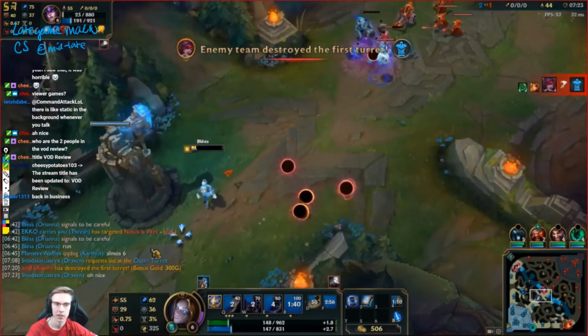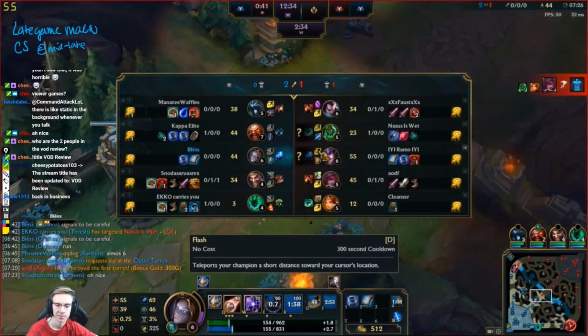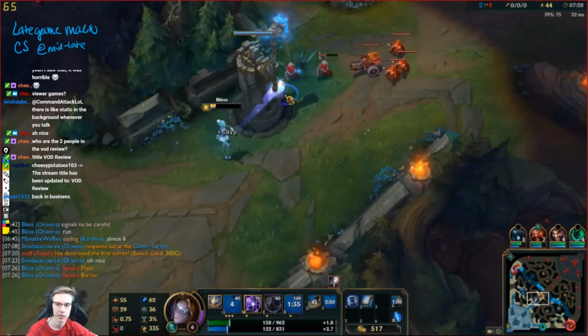Good job waiting barrier. Good job. But pretty much everything was good there. You have to be careful because it's all about your shield now. She has 20 health, but like.